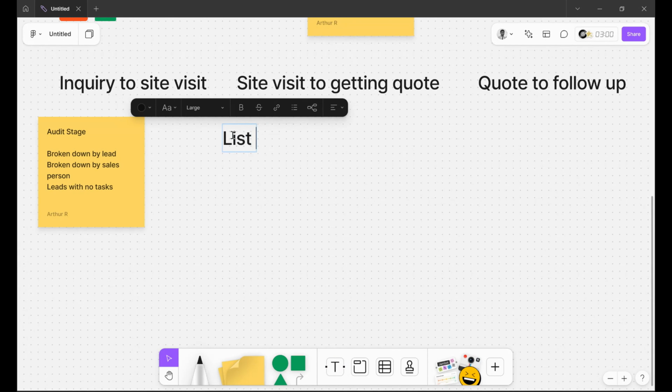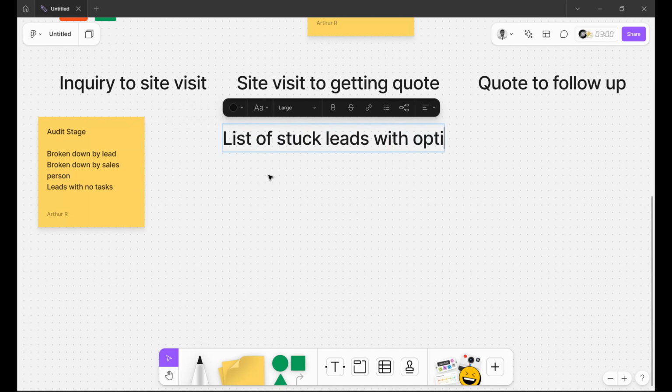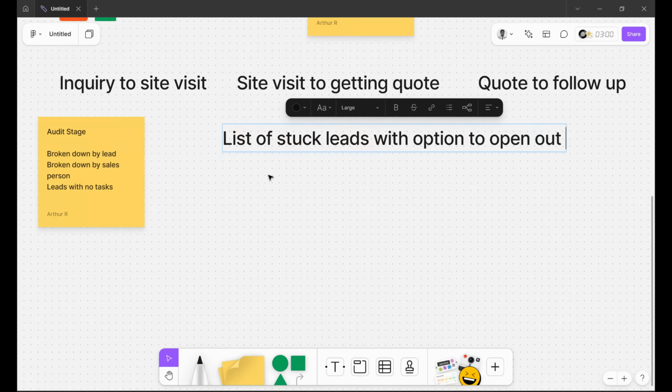So for the leads that are stuck, we'll call them a list of stuck leads with the option to open out more information, right? Yeah, to see why, because there might actually be a valid reason. Yeah, exactly.